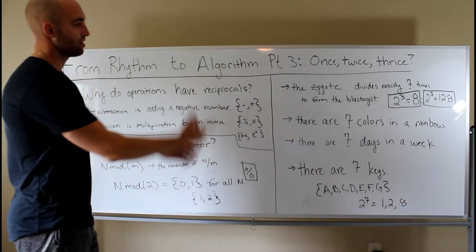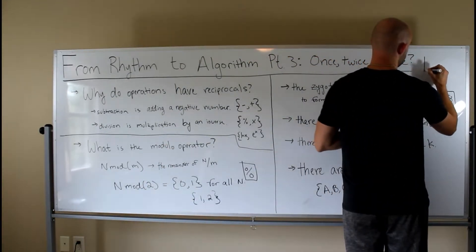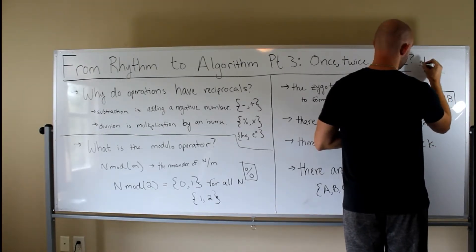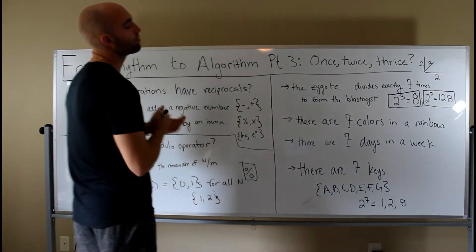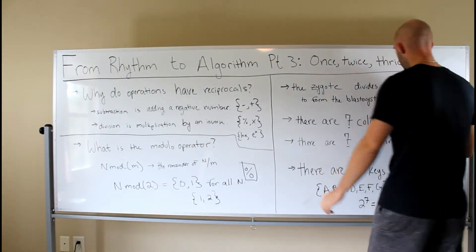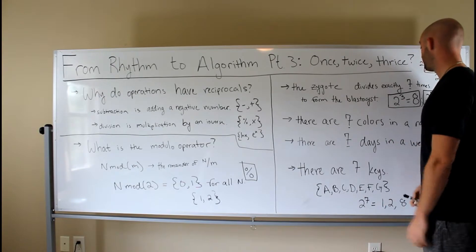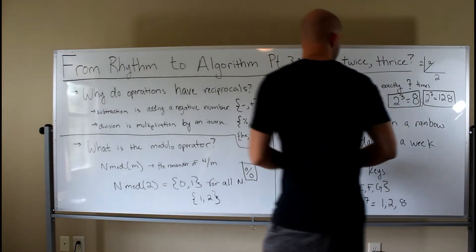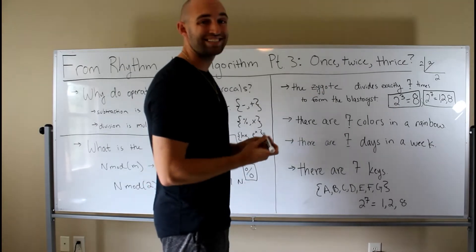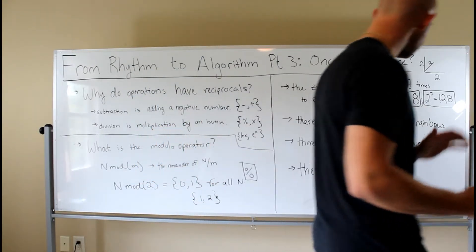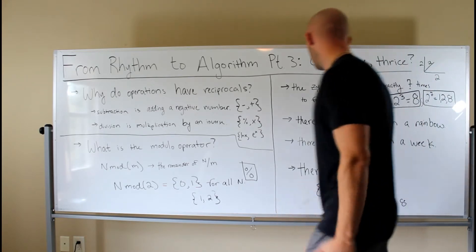And then the, okay, so I have 2 to the 3 equals 8 up here. And what I want to point out is, first of all, again, this represents a coordinate system. 2, 2, 2. What was I going to say? Oh, so getting back to the physical motivation for this, remember, a photon only has two components, and it interacts with mass. You might say, well, that doesn't really mean anything. Well, it does. 2 to the 3 equals 8. And so what this does is, if you write this as a sequence, this 2 to the 7, you have our basis, the one too many, and then you have 8 as our last element in our number system, as opposed to 9. And we'll be explicitly talking about the elements of the math set, or of the math structure, excuse me.